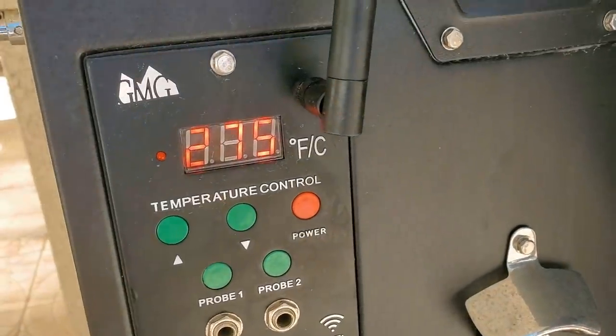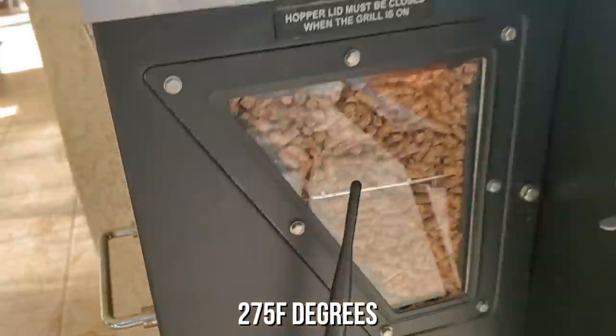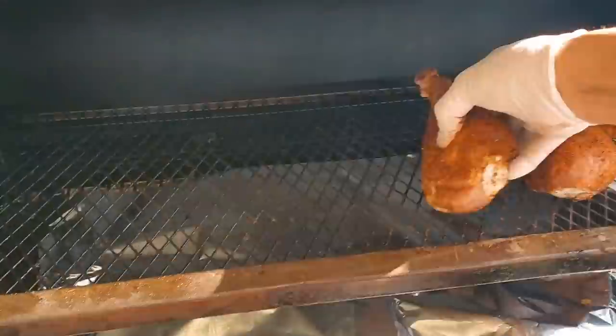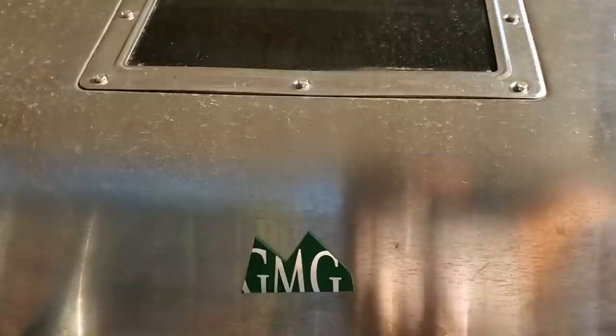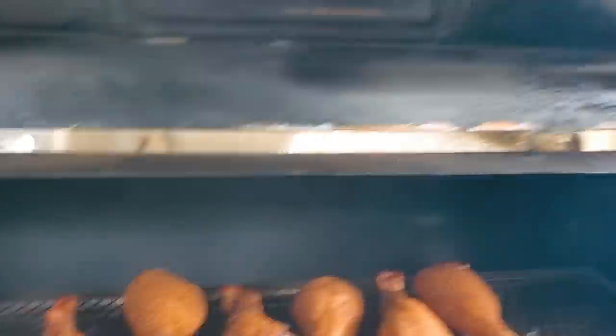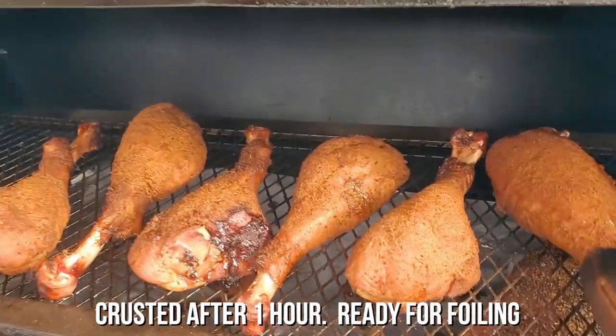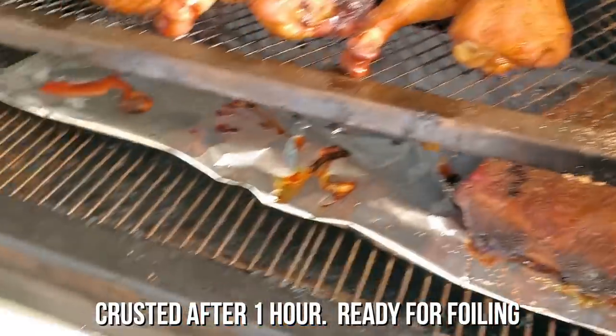Our Green Mountain grill temperature is at 275. We can put our turkey legs in now. Okay, turkey legs are done. Nice crust on them. Going to go to the wrap phase now.